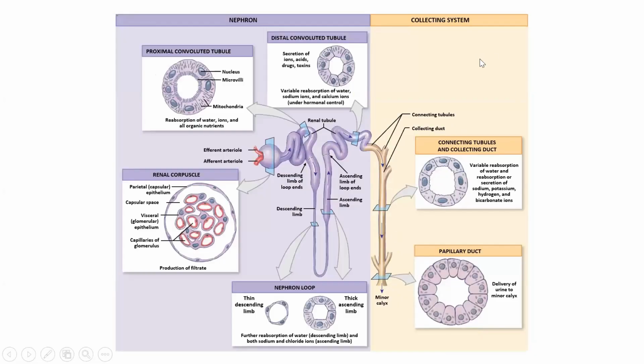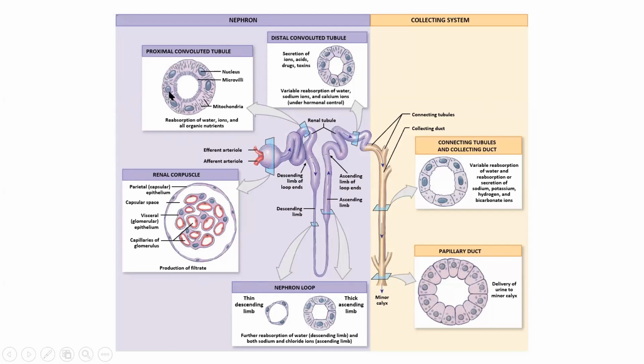Okay, here is a very good overview of all of that. This would be an excellent study tool in terms of summarizing some of the structural components of different aspects of the nephron and the collecting system, as well as some of the functional aspects. So I would encourage you to recreate this, or maybe just print this out and add additional details as we go along. But just to review this, we've got the proximal convoluted tubule.